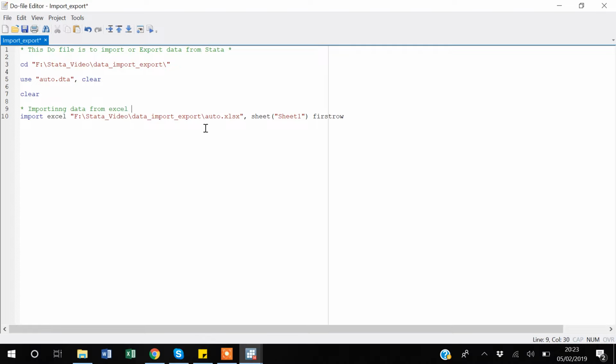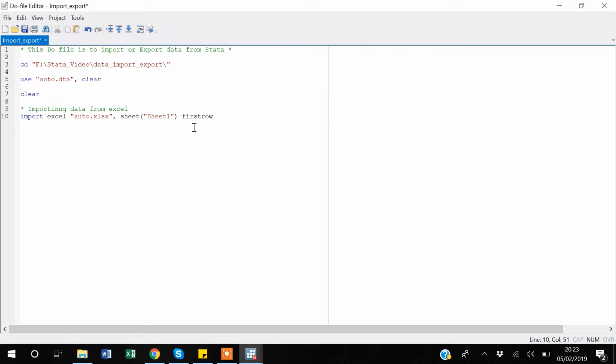When you are coding, this whole part doesn't look very good, so it's better that I delete it. I don't need it here because I've already stated in this do file that my working directory is this, in line 3.